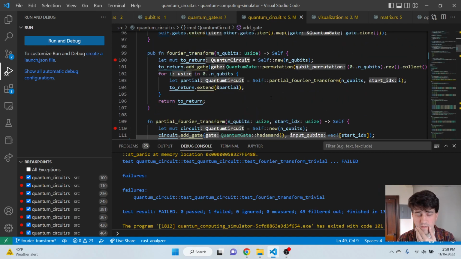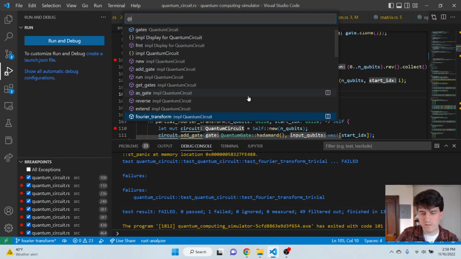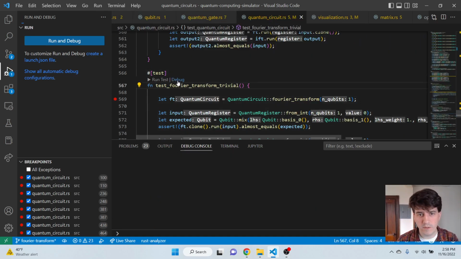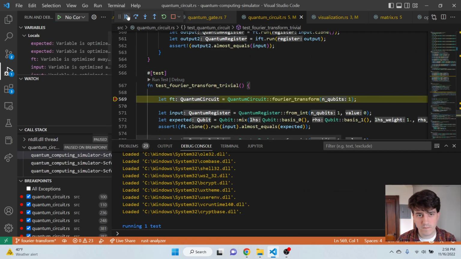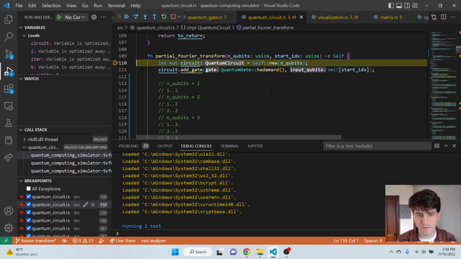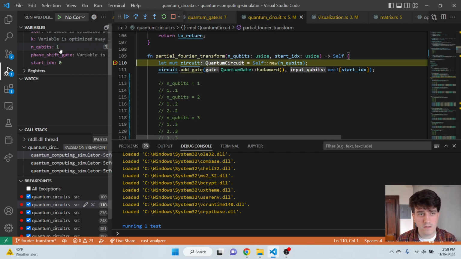Partial Fourier transform. Trivial Fourier transform debug. Partial Fourier transform. Okay. So n qubits is 1, start IDX is 0.